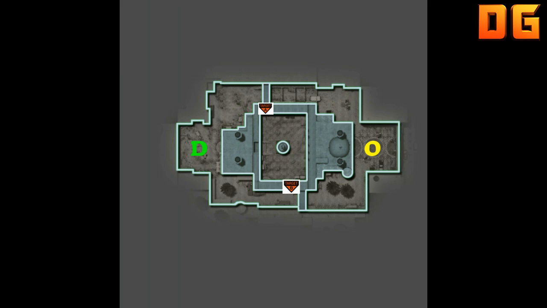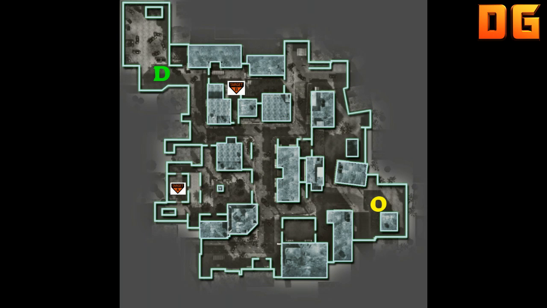Now for Strike. The defense does spawn really close to B, but that doesn't necessarily mean they have an easier time to defend it, and they also spawn a little bit closer to A than the offense does, but that also means that the defense will be spread out a little bit more, making it just a tad bit easier for the offense to get there.